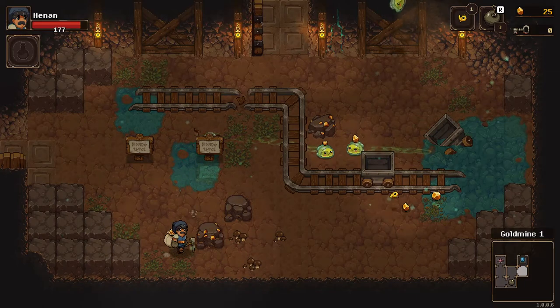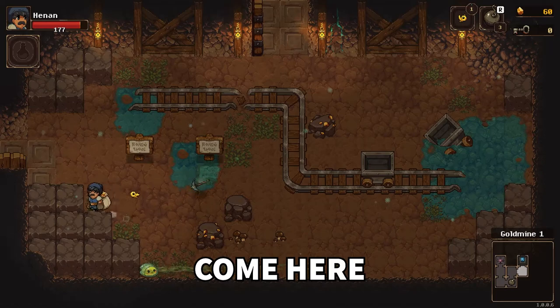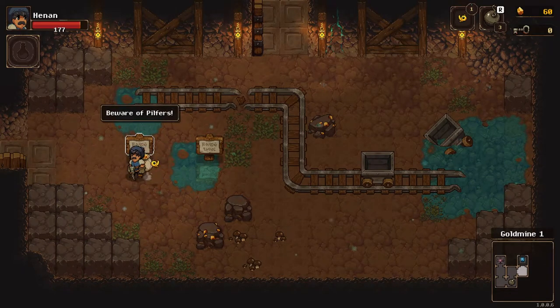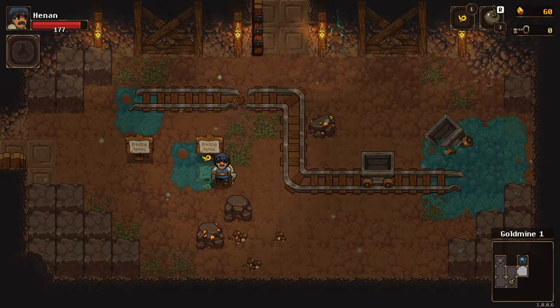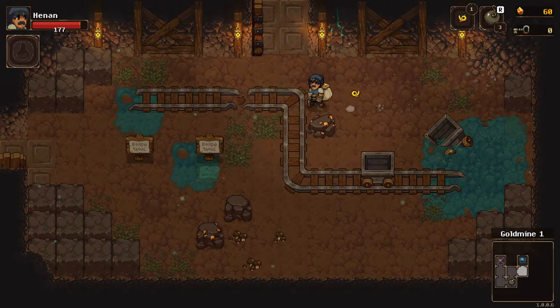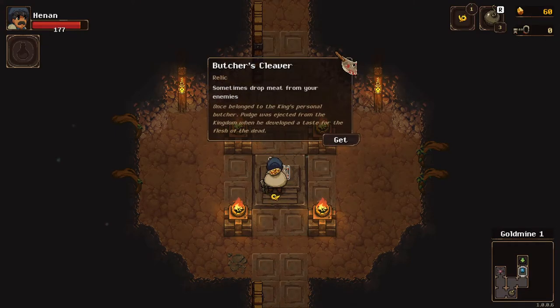Oh, they're so cute though. Oh shoot, they're taking away the gold. Come here! Beware of pilfers. They are thieves. Oh, okay. Nice. Butcher's cleaver. Sometimes drop meat from your enemies.